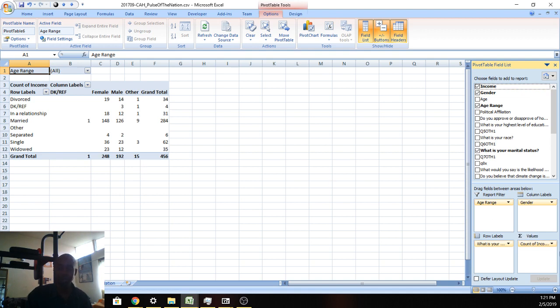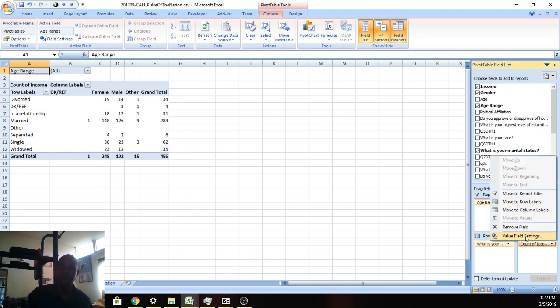Okay, so what we see at first is the values are being arranged by the count. The count is basically saying how many were reported for that particular criteria. Like here, divorced female, there were 19 people that responded for this data. But let's say we want to see the actual income. So we go down here to values, click on count of income, and click value field settings.